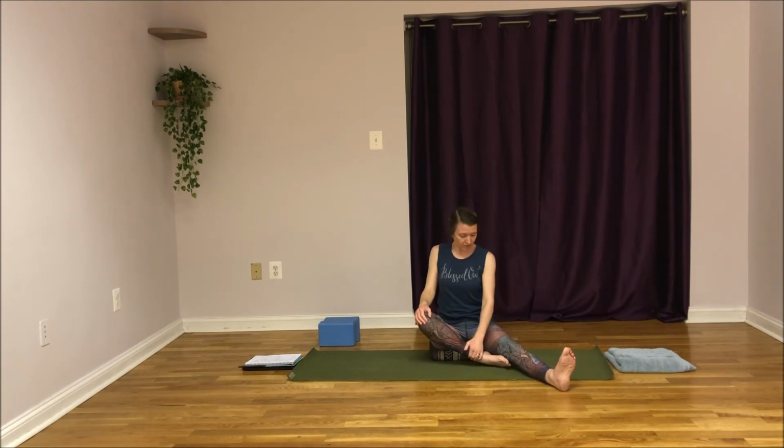Okay, go ahead and take the right leg out this time. Stretch it a little bit wide, wider than your hip. The foot can come in if you'd like. Breathe in. And as you exhale, hinge forward. Let the hands or the fingertips come down to the ground.